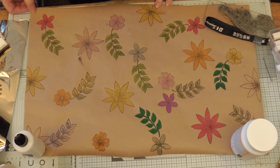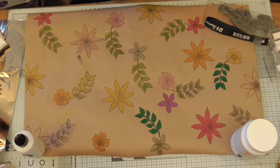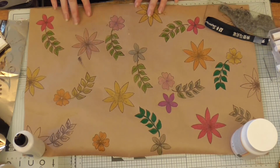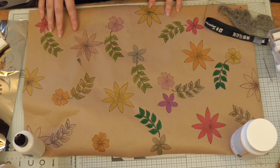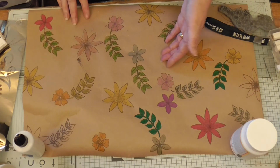I really like it. I think it looks like a really pretty one. You can theme it to whatever you are actually doing the wrapping for. I mean, I've got Mother's Day in mind when I'm doing this. Obviously it's going to be perfect for Mother's Day. You might have a colour you're going with.